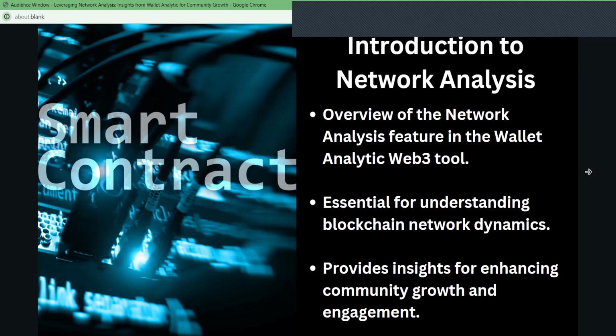That's the main purpose of this tool. Using it, I'll explain how you can use the graph to understand more about your community, how exactly they are using the tool, and what exactly they are buying or what decisions they are making using your Ethereum blockchain application.